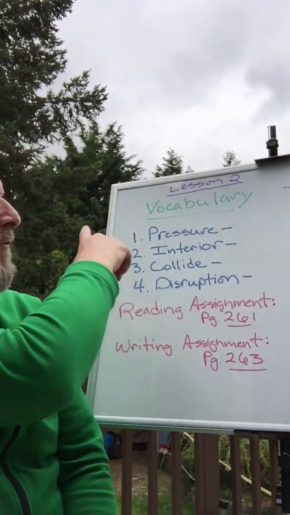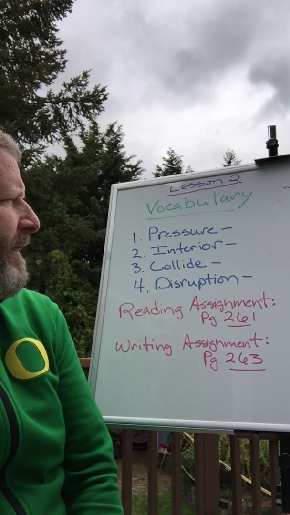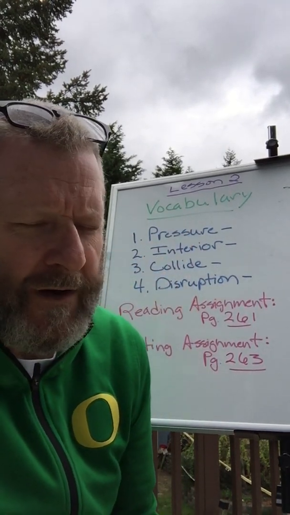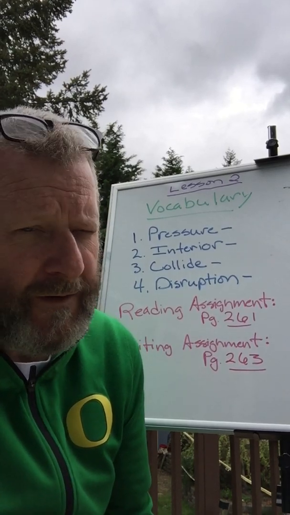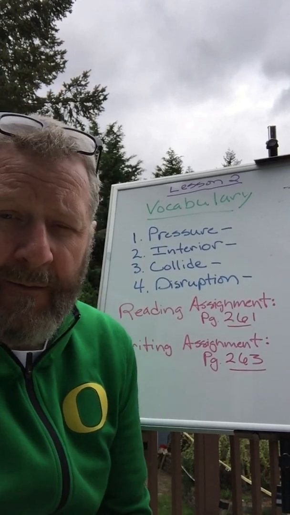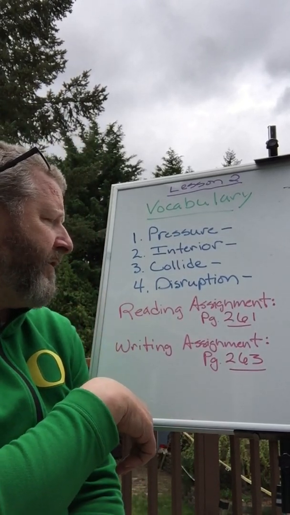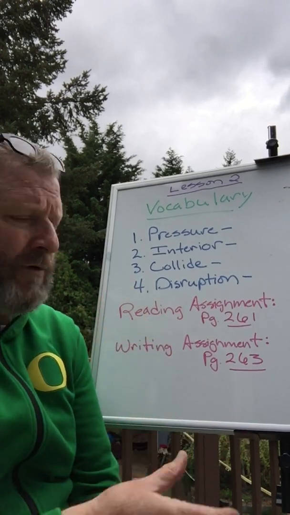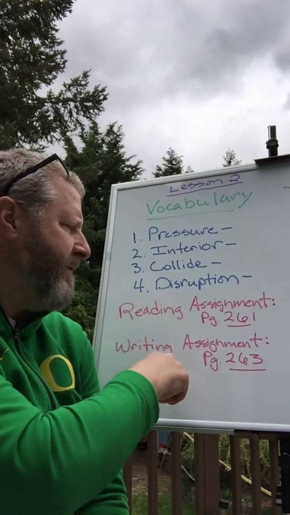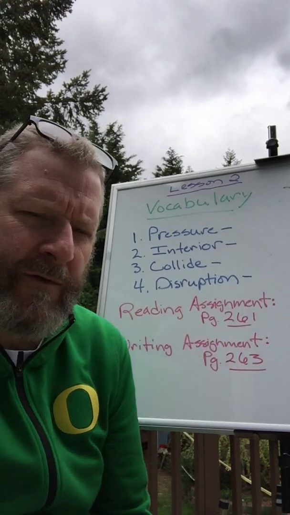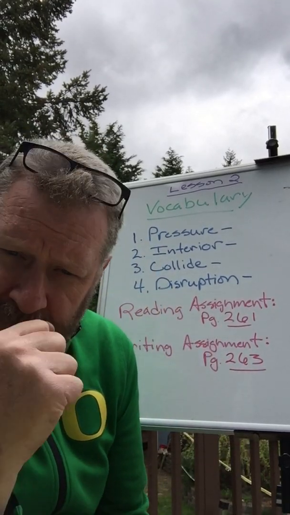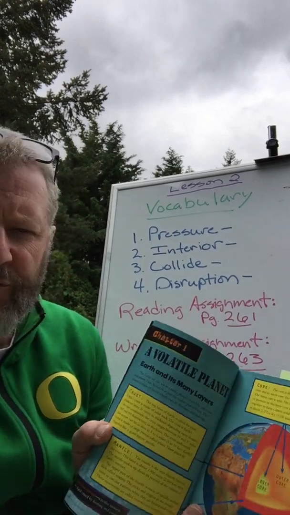This is lesson 2. Our vocabulary for this chapter 1 is the 4 words: pressure, interior, collide, disruption. My class, you know that when you hear those words, you're going to raise your hands. I can't see you, but I know that you've raised your hands. We'll go over them, talk a little bit about them. And then the assignment for this particular lesson is in your reader-writer journal, which is this one. Ta-da! You will go to page 261 for a reading assignment, and then page 263 for a writing assignment. So very important that we read, we listen, we learn. Let's go do it.